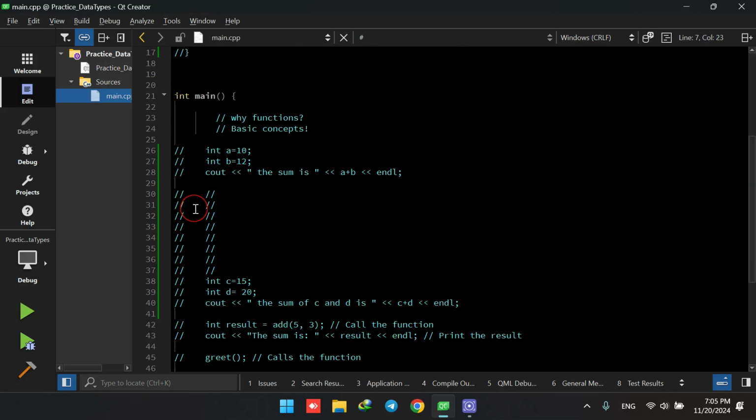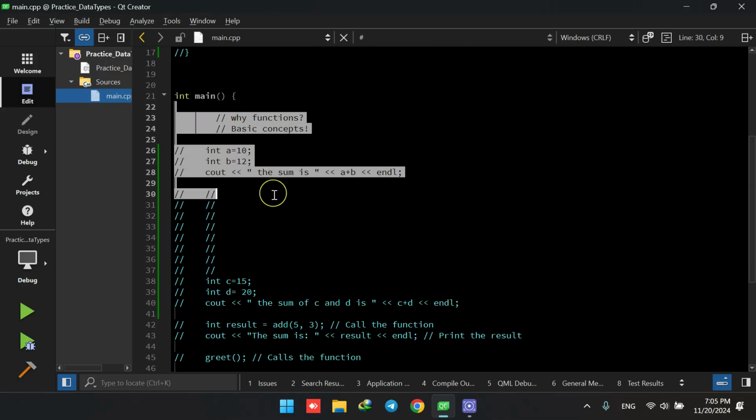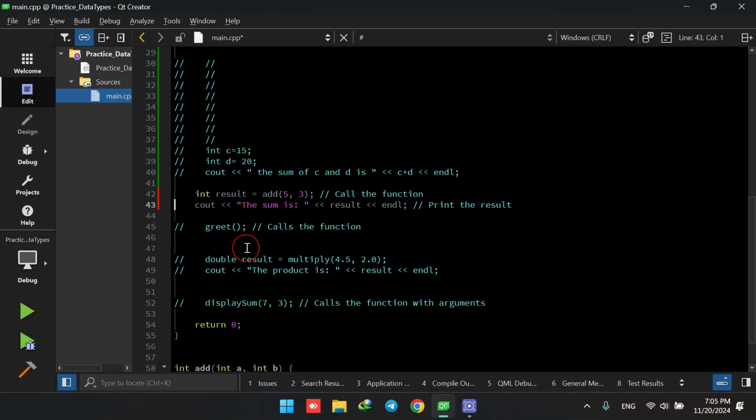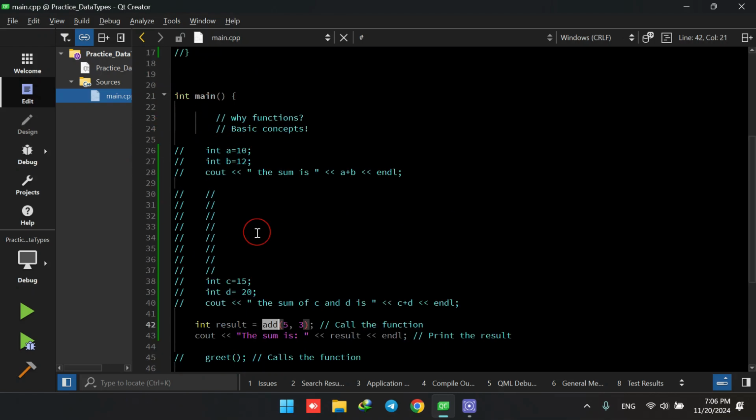Then when we come here in the main function, we call the function like this. Within this int main function we can call add. Why?